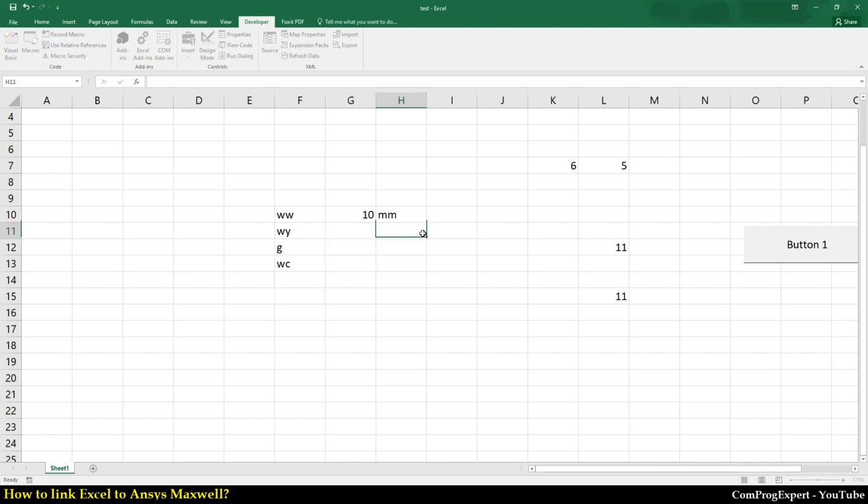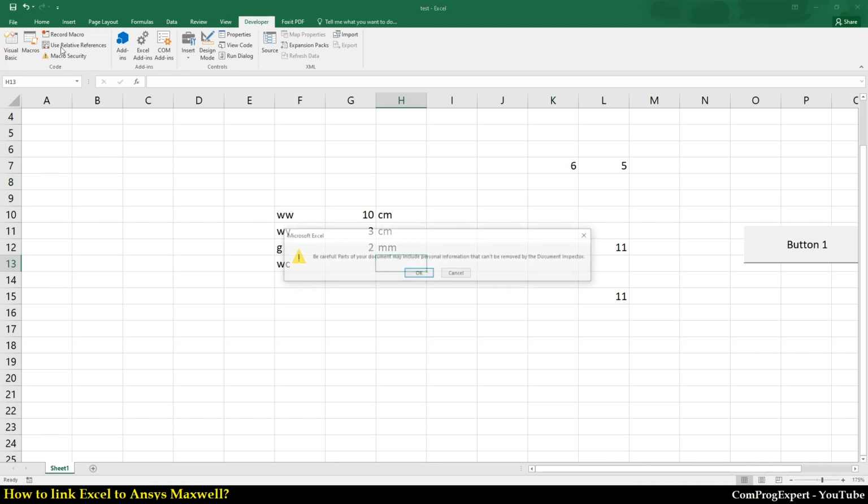Sometimes we can write millimeter, right? Also, we have the width of the yoke. I write 3. Gap equal to 2 millimeter, and I want to create the model.